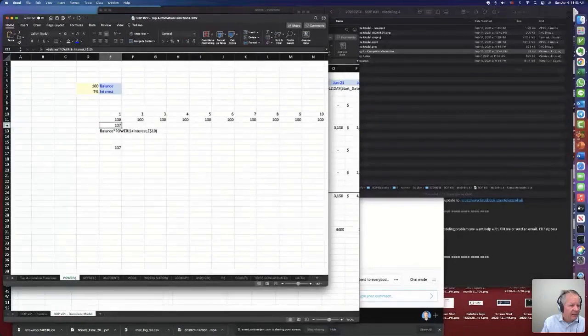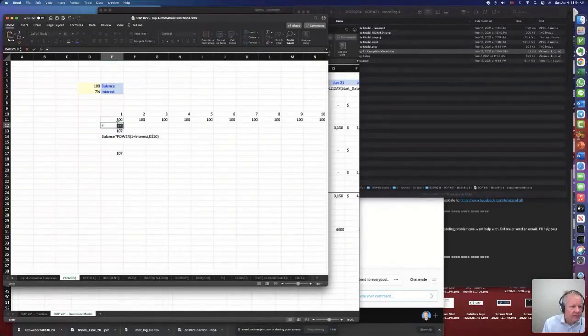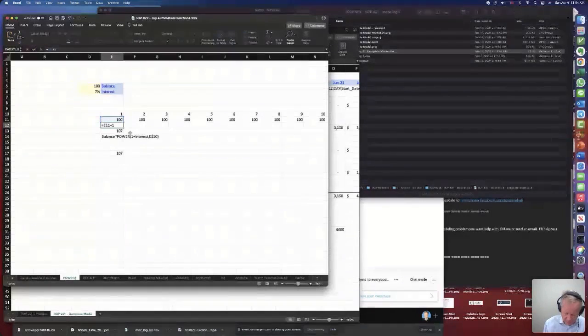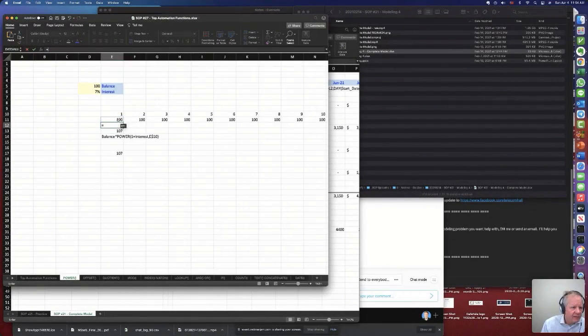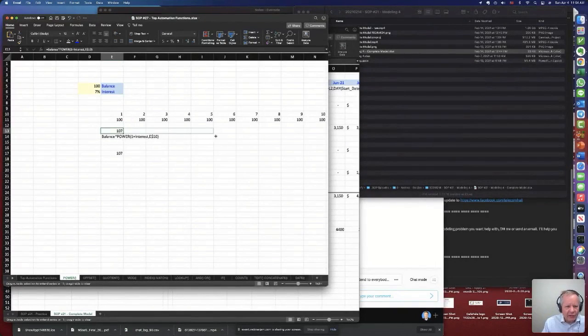But if I hard coded it, I'm trying to think how you would normally do this if you're writing an Excel formula. Here, if I just drag it right, it's going to continue to get the power from here, right?